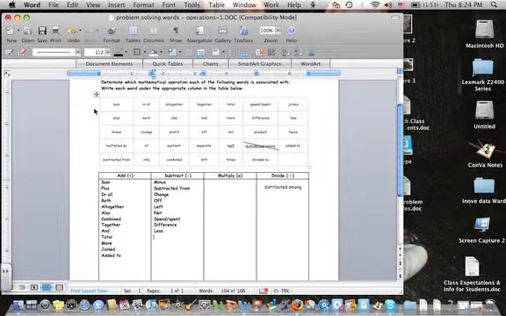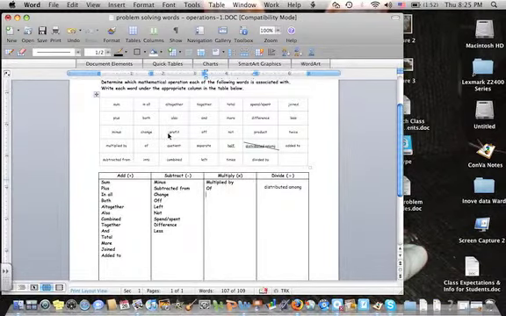So going down our first row, obviously multiplied by would be a multiply word. And I believe that closes out the first column. I think we've used all of those. In this next one, the word of is a multiply word. Anytime you see the word of in a word problem, that usually means multiply.